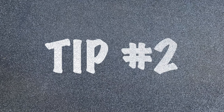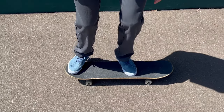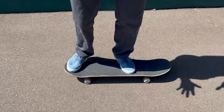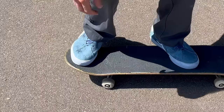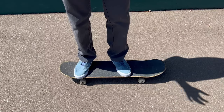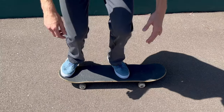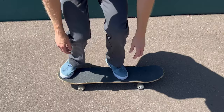Tip two is all about your toes. Before you do any skateboarding trick, you want to stand up on your toes and put all your weight on them — don't keep your feet flat. Some tricks are different: for a pop shove-it, you want your back foot to be flat but your front toes up a bit more, and for frontside shove-its your front foot is more flat. But in general, for most tricks, you want to be up on your toes as much as you can before you pop.